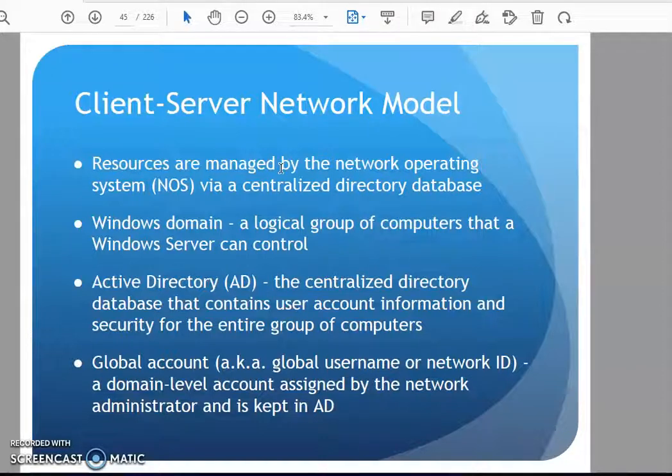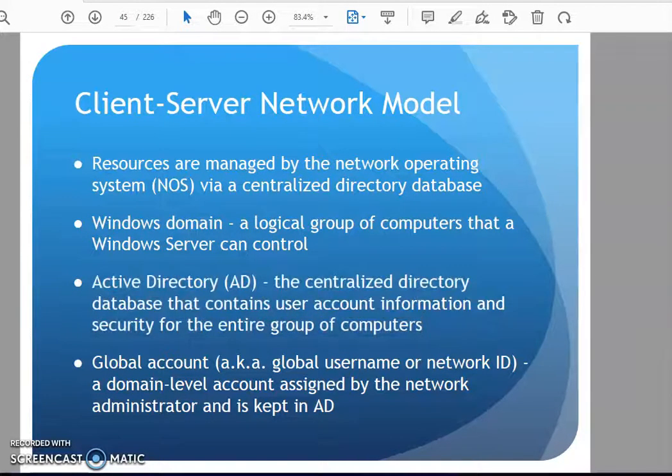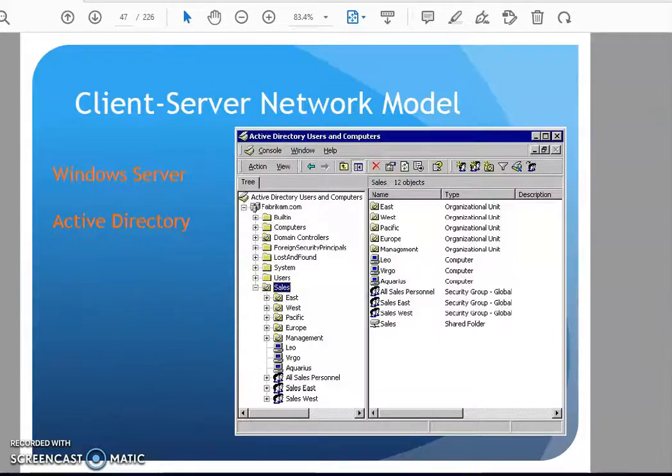With the client server, you literally have a server that is managing the network, who has access and who has access to what. Typically, in a client server environment, it's usually a Windows server that's maintaining all of that through Active Directory. And Active Directory, I think I have a snapshot here on the next page. Right there. Here's a sample of Active Directory. Active Directory literally has people, almost like a directory of people and devices, and you can put permissions on the people, what they have access to, and the devices, what they have access to.